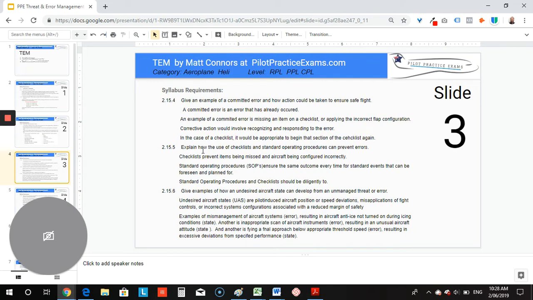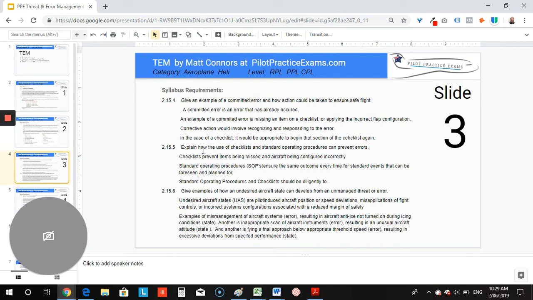Now, some standard operating procedures are in writing. Some of them you've been shown through training. Some of them are procedures that you will follow, but they are standard and they're the same every time. And those, the same as checklists, they help us to do things properly. Okay, so they want you to explain how they can prevent errors. So an example of a checklist preventing an error is if we follow it logically and sequentially and we use our thumb to follow it, it will make sure that we do every step. And if we also have a standard operating procedure that when we miss an item in a checklist, we go back to the top of that section, then that will make sure that we don't produce errors.